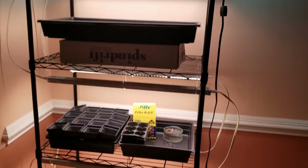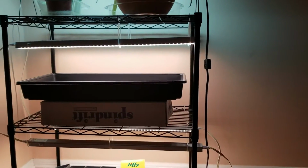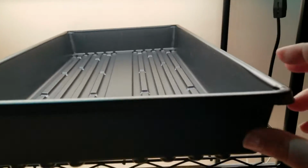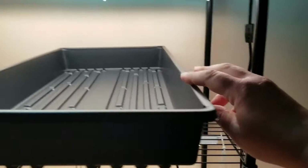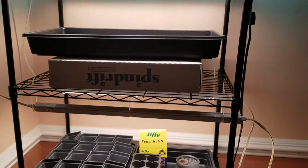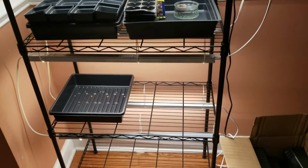So each of these levels can fit about one 10-20 tray. If I wanted to, I probably could, but that hangs off there by quite a bit. That wouldn't be a good idea, especially given I have a cat. So I can fit one 10-20 tray per level. That's all I've got. So I think this will work for me this year.